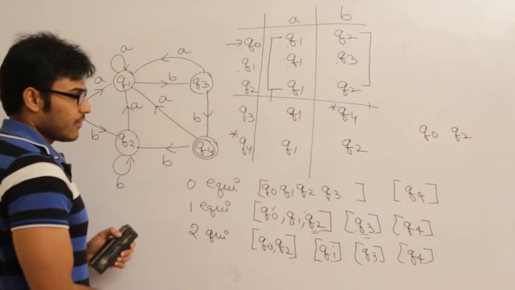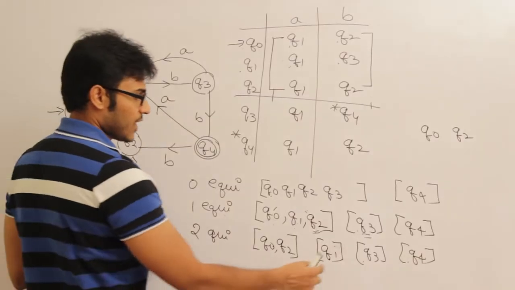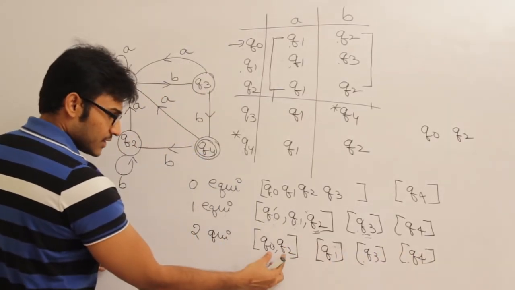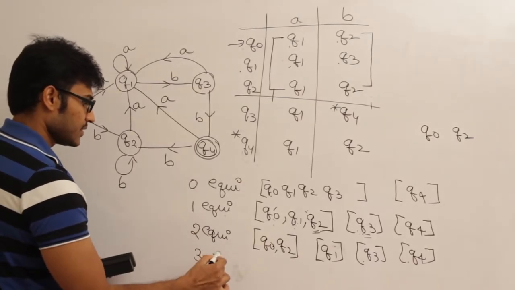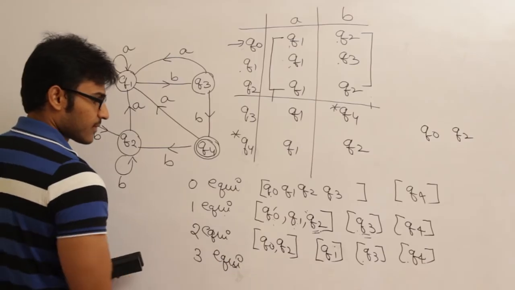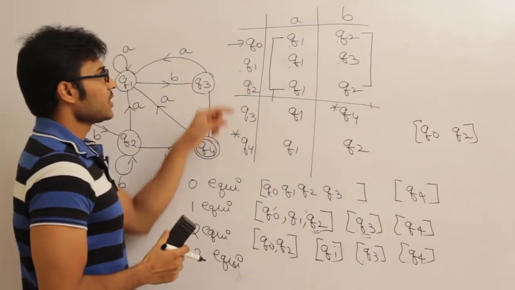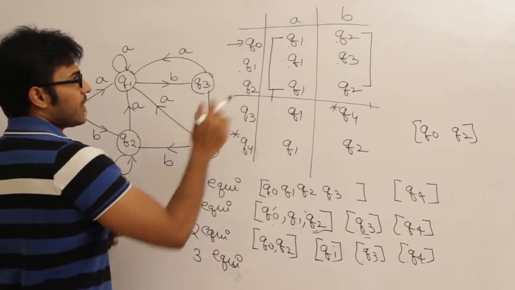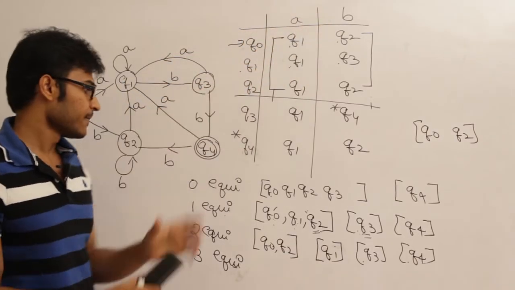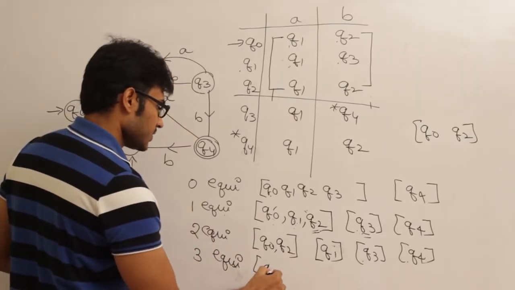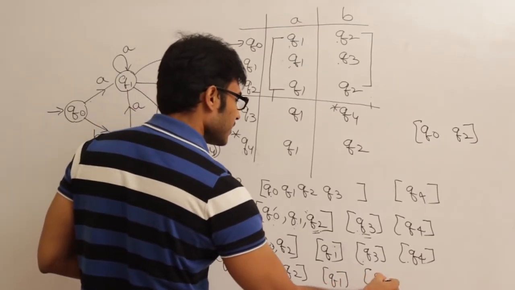So these states are saying that they are not equivalent with any other states, therefore we have to have at least these 3 states. Now I don't know whether these two will be in the same group in 3 equivalent or not. Let us say 3 equivalent. In 3 equivalent, again I have to check Q0 and Q2 only. Again the same result follows: both Q0 and Q2 are going to Q1 and Q2 only. Therefore these 2 states cannot be separated, they are equivalent.